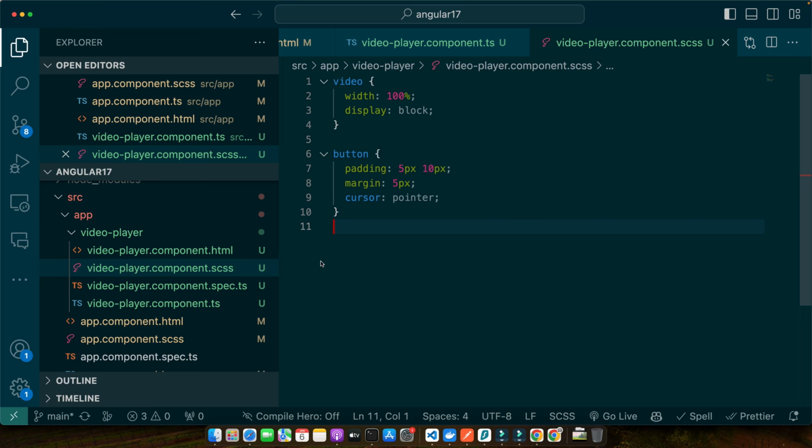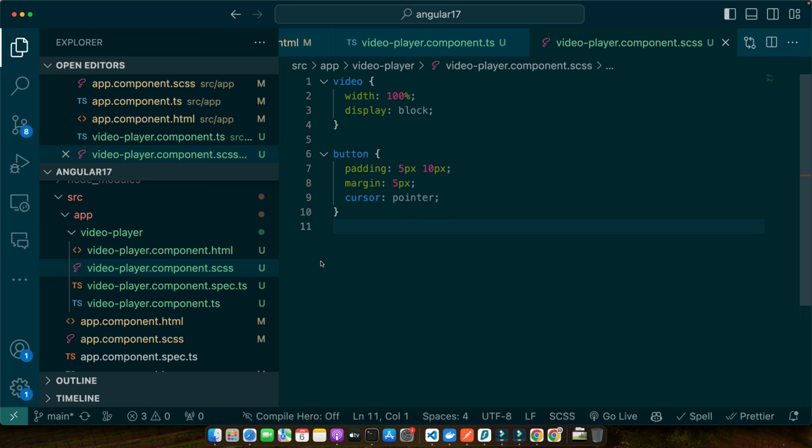Avoid setting absolute sizes for your video. This can lead to overflow issues on smaller screens. Also, be wary of autoplay on mobile devices, as many have restrictions. Preserve user data. You are now equipped to make your Angular video player responsive and accessible to all. As you refine your player, remember to continually test and iterate.